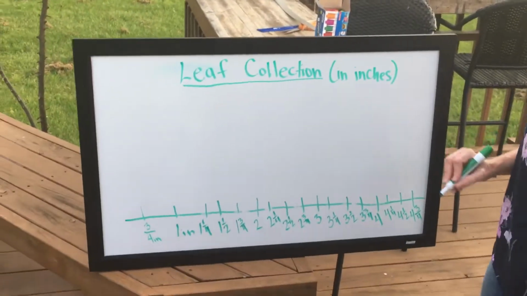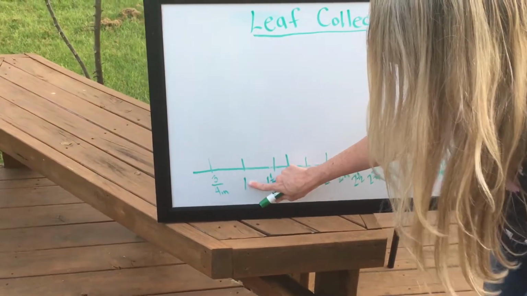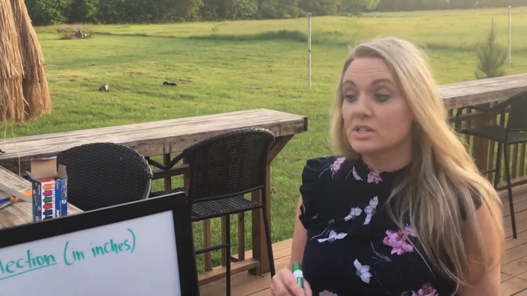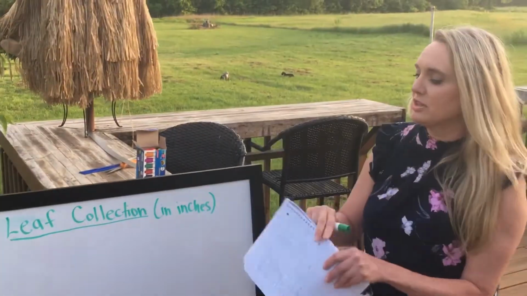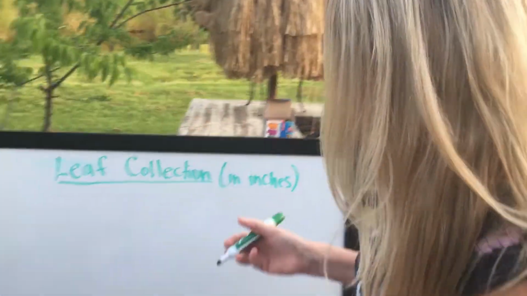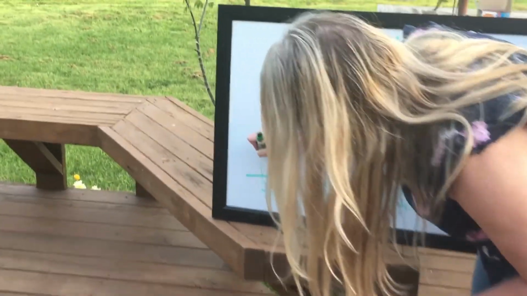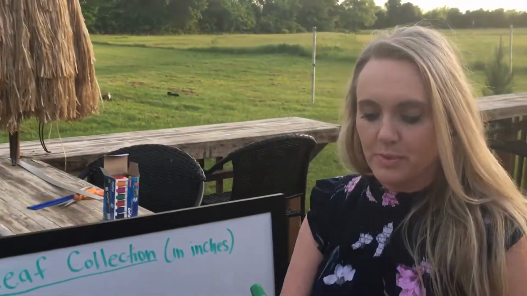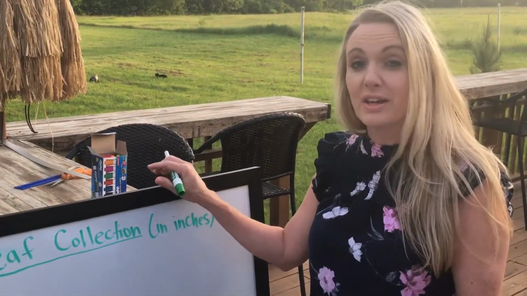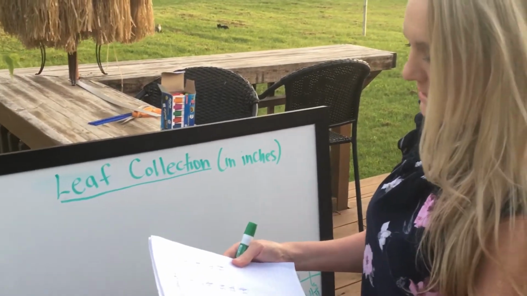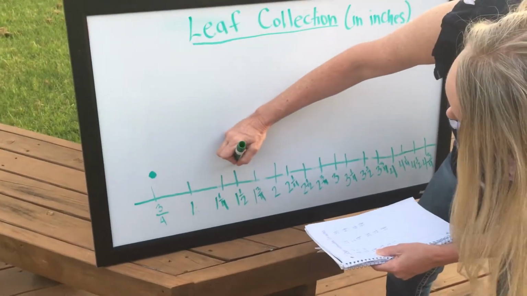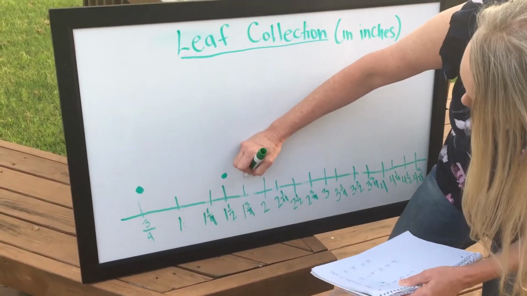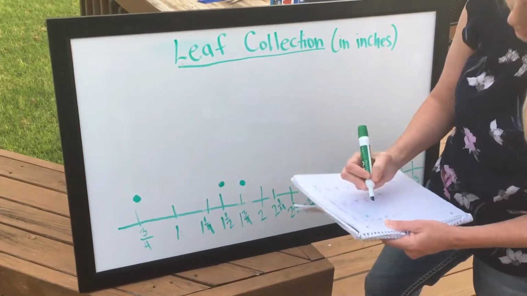Okay, so we know it's all in inches, so you don't have to mark each one like I started to do. You don't have to do that. So remember, on a dot plot, all we're gonna do is place the dots above each of the numbers. So let's look at the data again, and we have 1 above 3/4 inches. Okay, and I can check that off. Make sure you do the check off method, especially if you collect a lot of something. Let's see, I have 1 at 1 1/2. I have 1 at 1 3/4 right here.